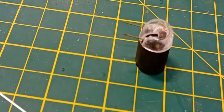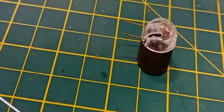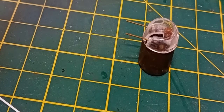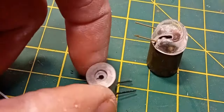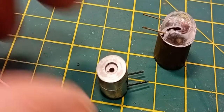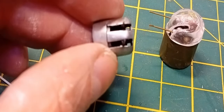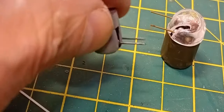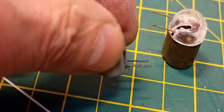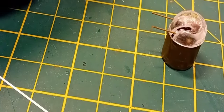I was kind of tempted to do the same with the chin turret, but they, to be fair, thickness wise, they ain't too bad. And obviously it's actually going to be that way when it's in the plane. Oh, I didn't tell you, did I? And another thing.